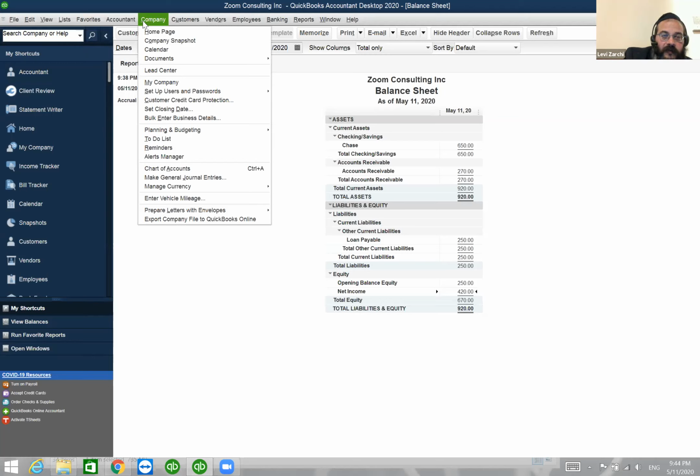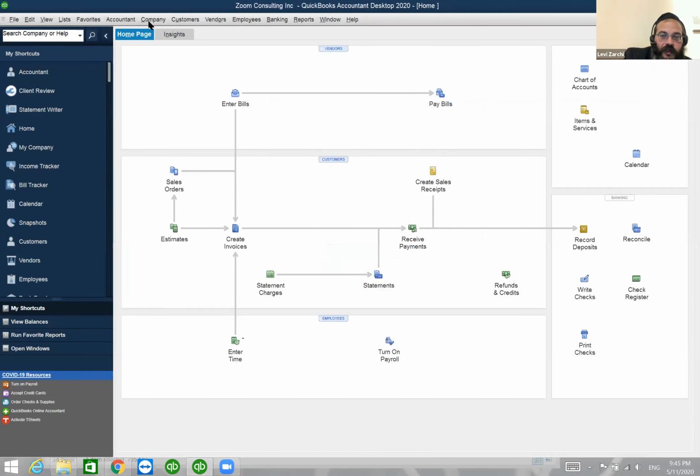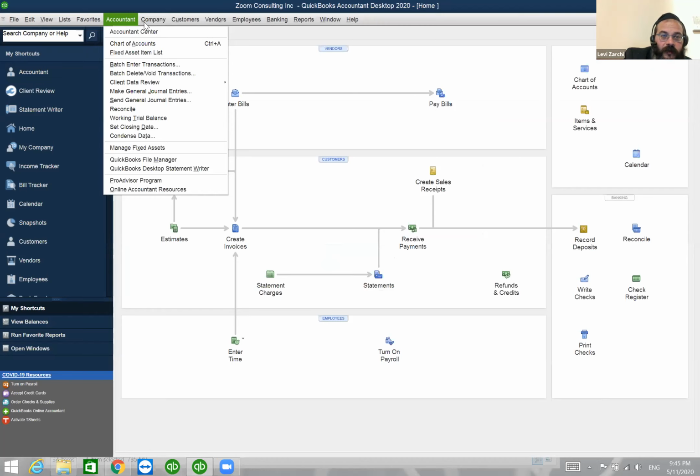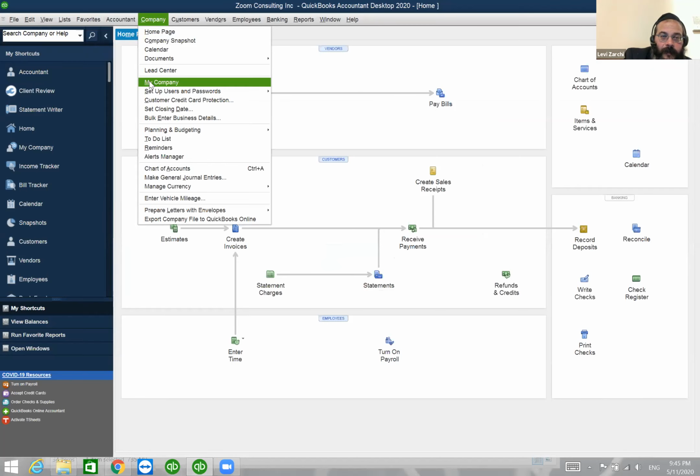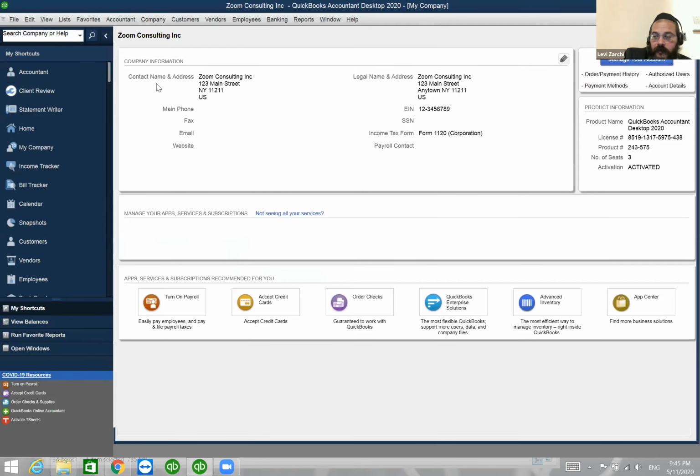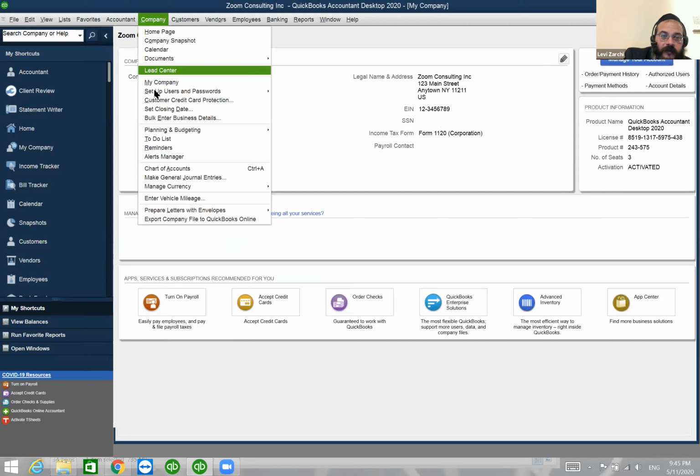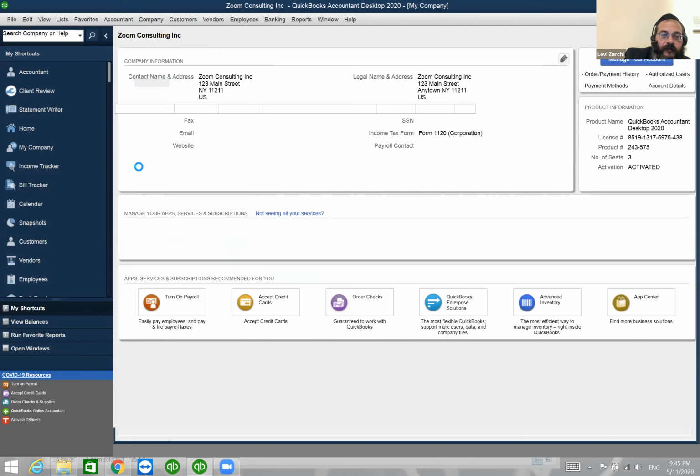So far we did the first tab of each section. We learned homepage. That's how you go to homepage. We learned in company, my company. That is how you would enter your information over here. You would edit it if you had to change the name of the information, or if you want to change the EIN. And I told it I'm a corporation, so it's smart enough to know it's 1120. And then finally, in the fourth section, is make general journal entries.